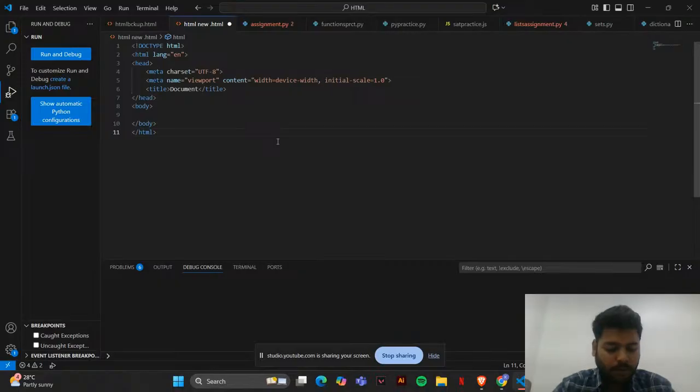Yeah. So this is the basic structure of HTML. We can get this by default by pressing Shift and one, and you'll get this structure. The first line indicates the document type. Doctype is the document type. It's an HTML file, so it is displayed in that way. We are using English as the basic language for coding this, so it is given as en.